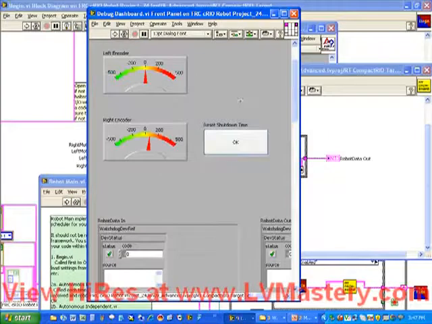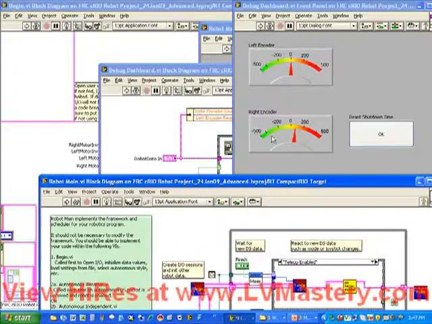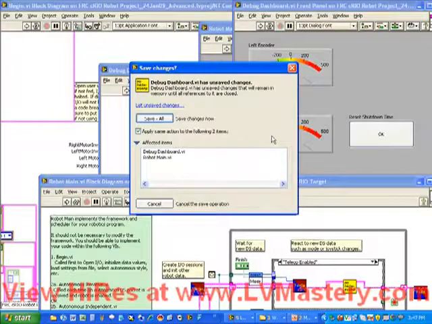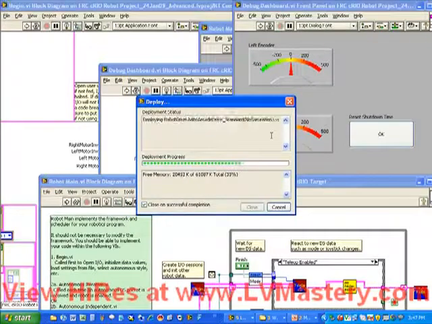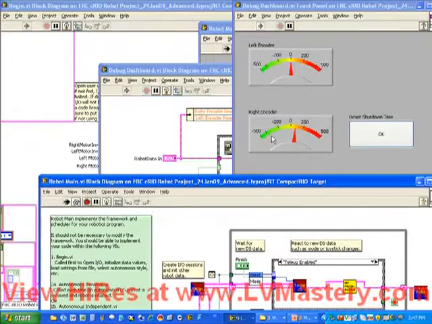So what's going to happen now when I run this? So I'll just move my dashboard back over here. Run the robot main again. We've got 20 seconds of action.